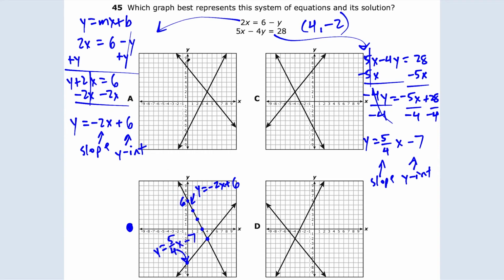If you want to see why the wrong answers are wrong, right away I could see, all right, this line has a y-intercept of 7, not -7. So that's why this answer choice A is out. C is out because once again, we have a y-intercept of 7, but neither of these lines has a y-intercept of 7. And in this one, the y-intercepts are correct. However, for this one, notice that we have a y-intercept of 6, but the slope, the m value, is +2, not -2. So that's why D is out. And that's why here, choice B is definitely our answer.